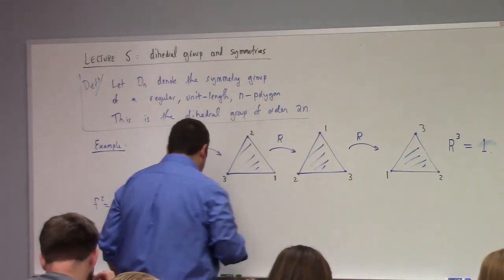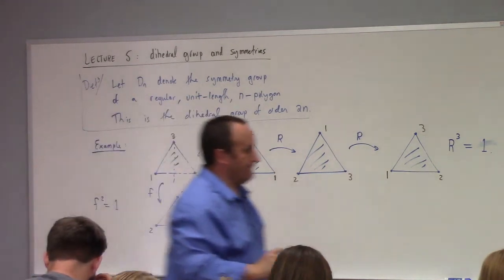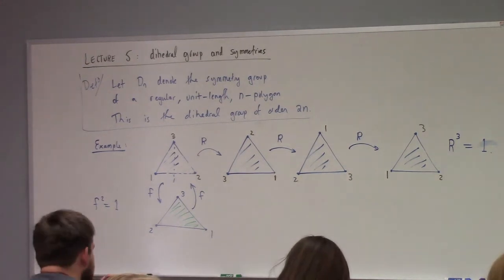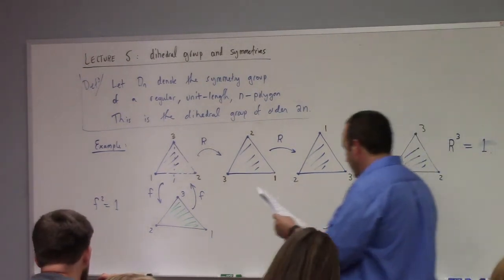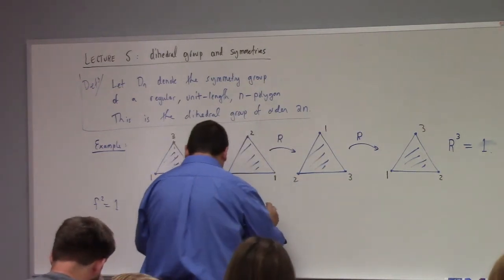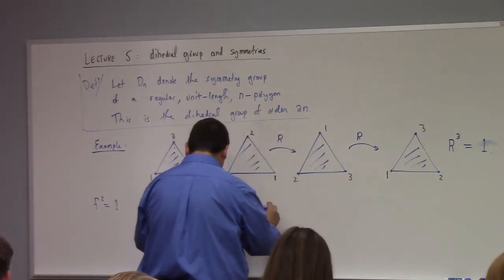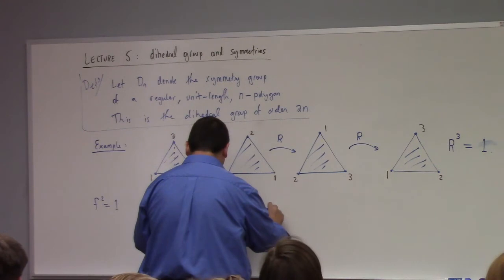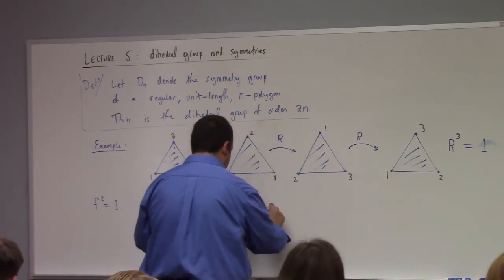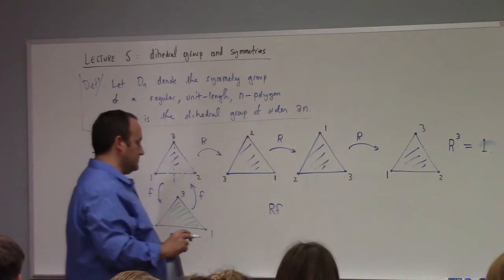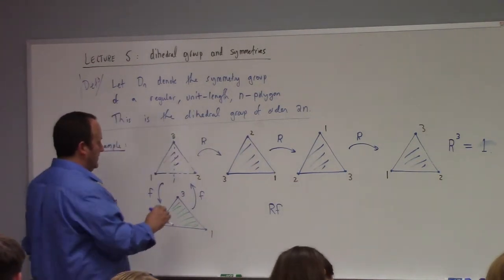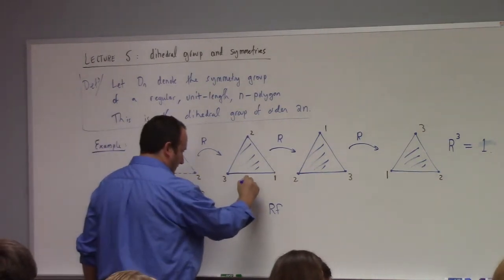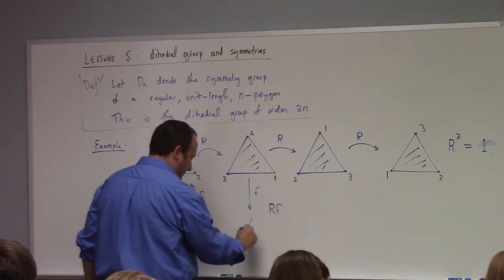What if we do, let's see here, what do I want to do? Is there an error? How about if we try, what would FR look like? Well, I'm sorry, let me say R. What would RF look like? So let's see here. This is R. And so what if I do RF? What would that be? From here, I have to do an F, right? So what's that get me to?